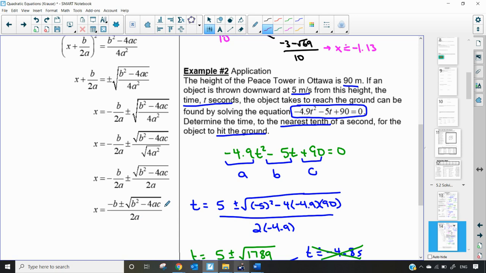Certainly, this is not something I would expect you guys to be able to do on your own. But for those of you, especially those of you that are moving on to higher level math, definitely something valuable to look at, because you will see derivations as you move forward into higher level math.